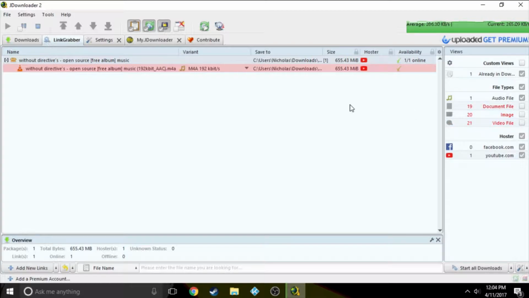Now, obviously, there's things you have to realize about copyright and stuff like that. If the music is on an open source type thing, like this particular album, then it's completely fine to have it.